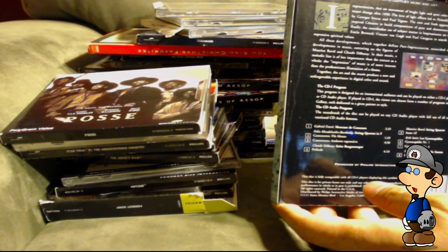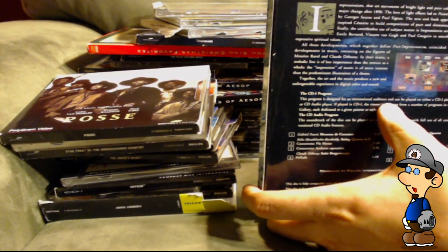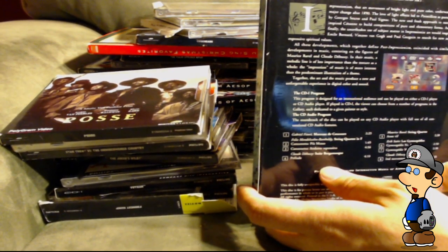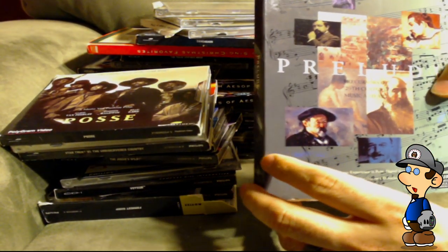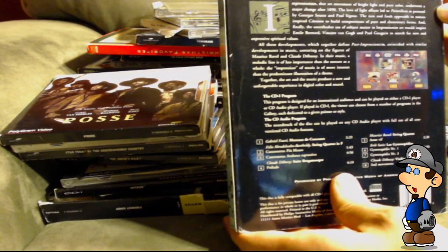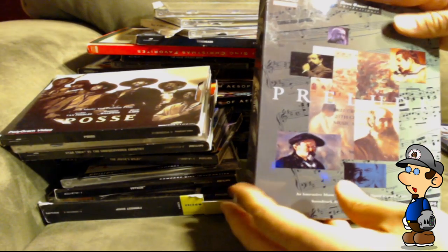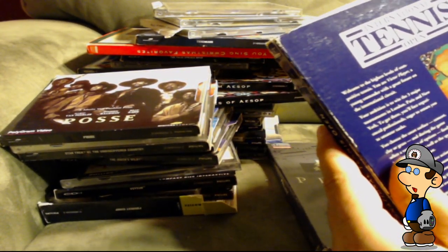This program is designed for an international audience and can be played on either a CDI or a CD audio player. Impressionist, the art mode, is basically like an interactive museum, apparently. It discusses George Seurat's pointillism and Paul Signac. It talks about Van Gogh, Paul Gauguin and Emile Bernard. It's pretty cool looking. It's kind of neat.